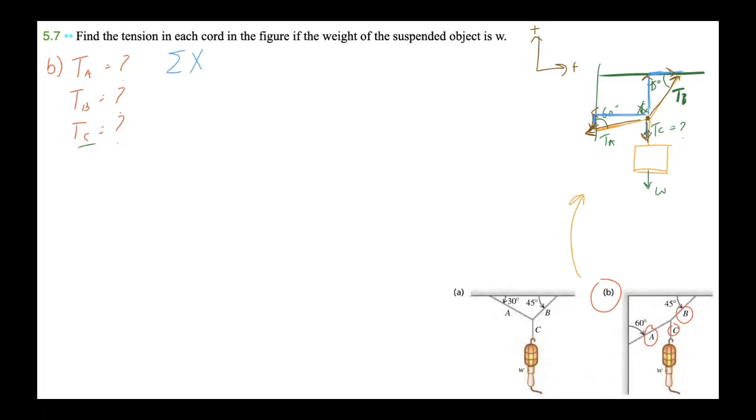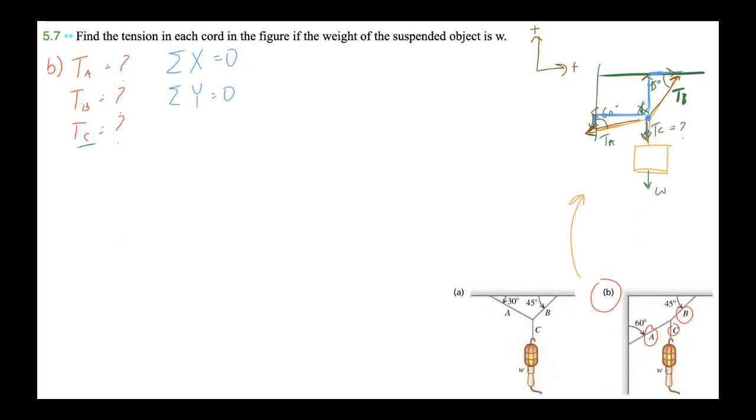Okay. All right. So what we know is that all of the forces in the x direction are equal to 0, right? How do we know that? Again, it's not like the knot's moving around, right? It's not accelerating, it's in place, which means that it's in equilibrium. So the forces in the x direction equal 0. Forces in the y direction also equal 0. Why? Because it's in equilibrium.